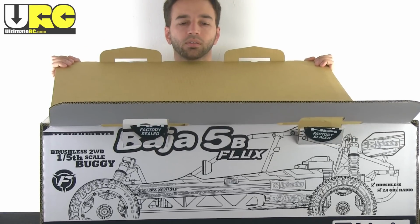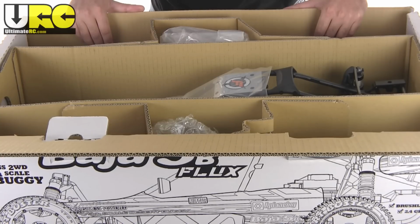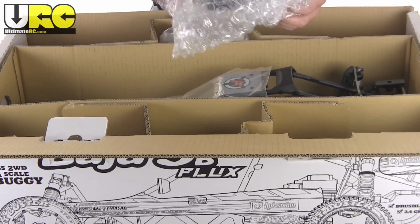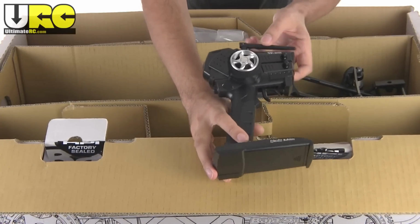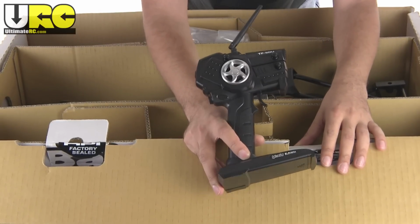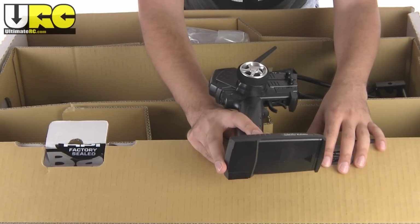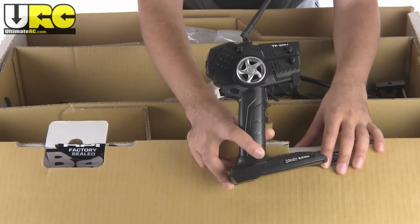That's not any better, is it? How about this? Nope. Well, at least this will help a little bit. I can get through a couple things that you'll actually be able to see. First of all, here's a radio. It's that new one. I really don't like this transmitter compared to the previous one that they were including on their RTRs, but it'll do the job. It's a basic 2.4 gigahertz radio set. It's got trims and reversing and steering dual rate, and that's it.